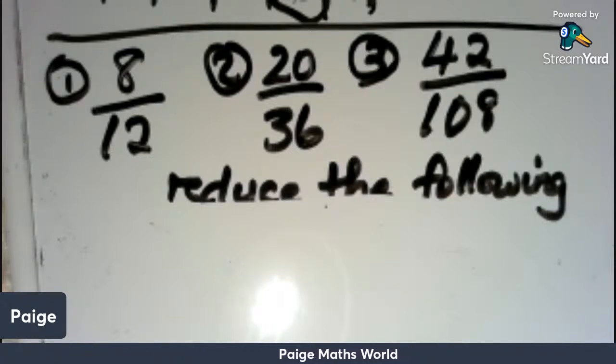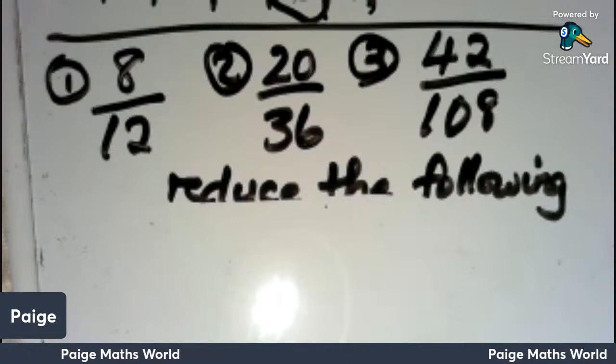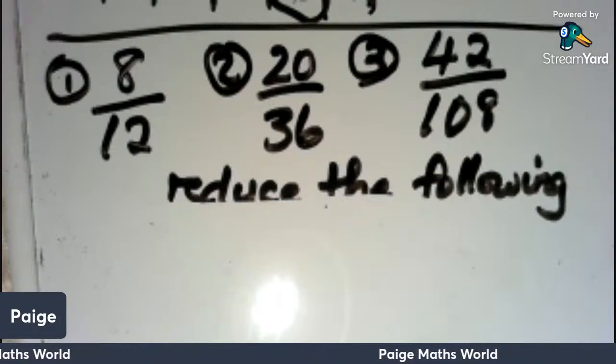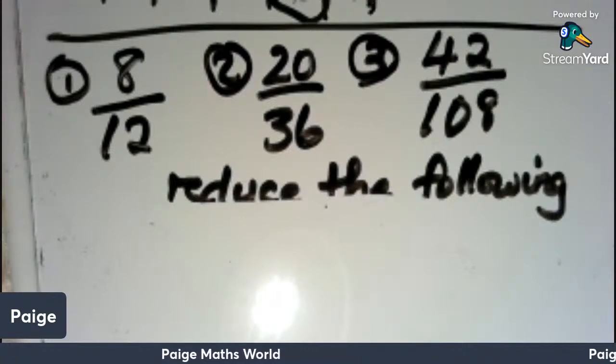All right, let us try. Give me another number, guys. I'm not going to give you the answer or tell you which number. Yes, 2 can go into 42 and 108, but there's another number. There's a larger number.